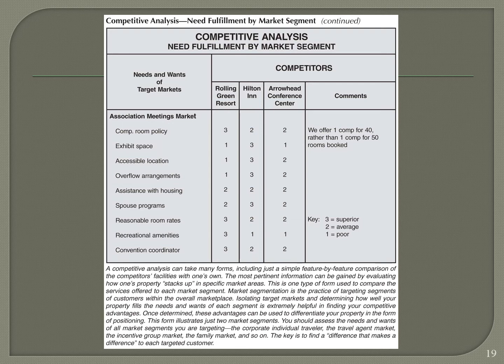Comp room policy. We talked about comp rooms before, which means, what does that 1 for 40 mean? Is it a ratio of one comp room for 40 rooms? Good, so 40 room nights, not necessarily 40 rooms, but 40 room nights. And so ours is more superior than theirs. We offer 1 for every 40 rooms, they offer 1 for every 50 rooms. Because of that, that might be a benefit for us. It might attract a meeting planner to come to us and say, you know what, I get 2 extra rooms if I come to your hotel for comps than I would if I went to this other hotel. That might be a good selling point, okay?